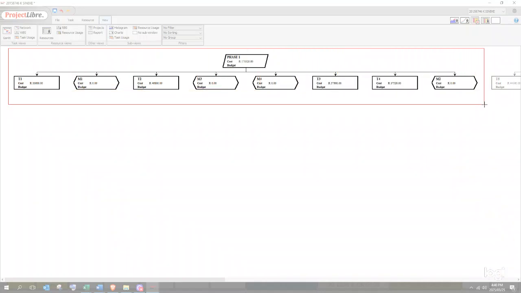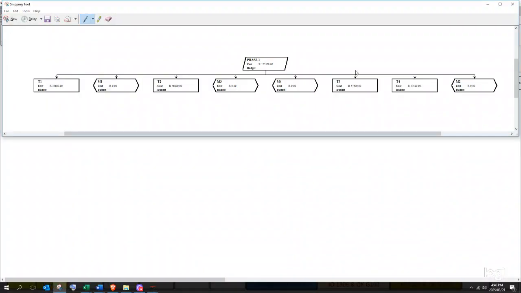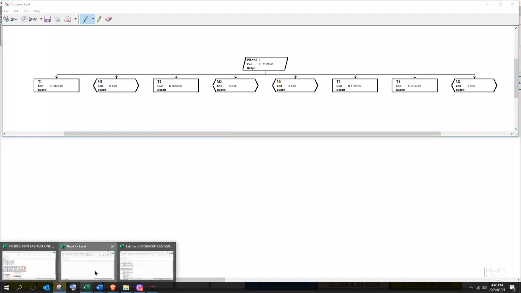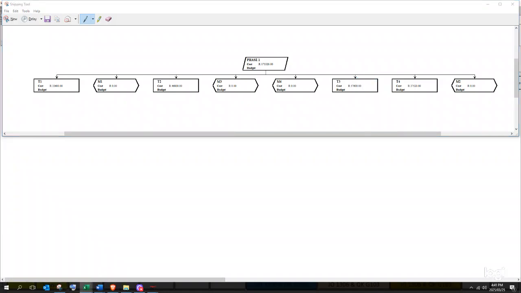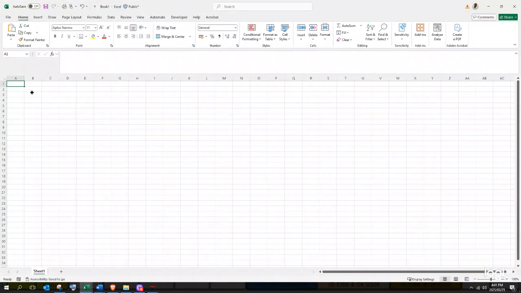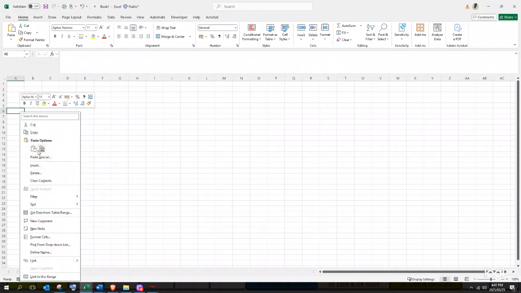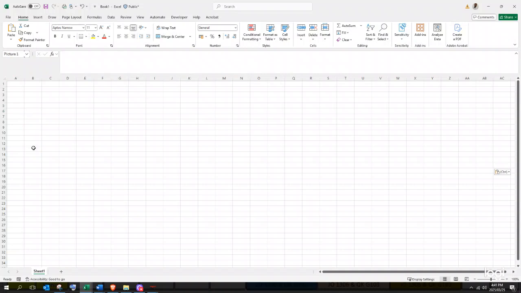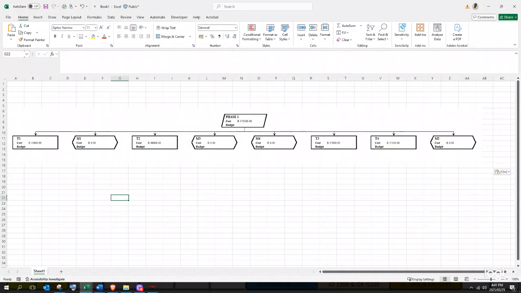So this is what you're going to take. Right click, copy, and then your Excel spreadsheet. You're going to right click and paste. You keep on doing the same thing.